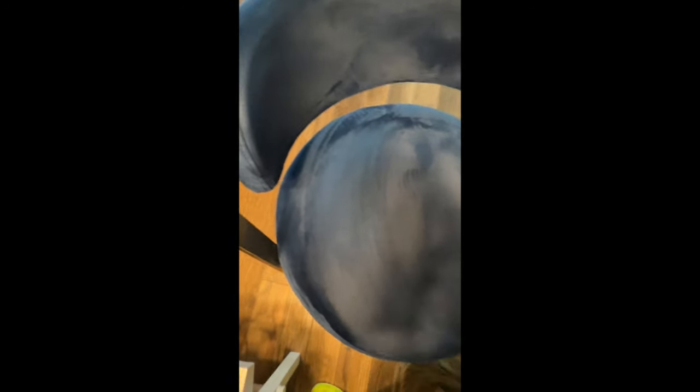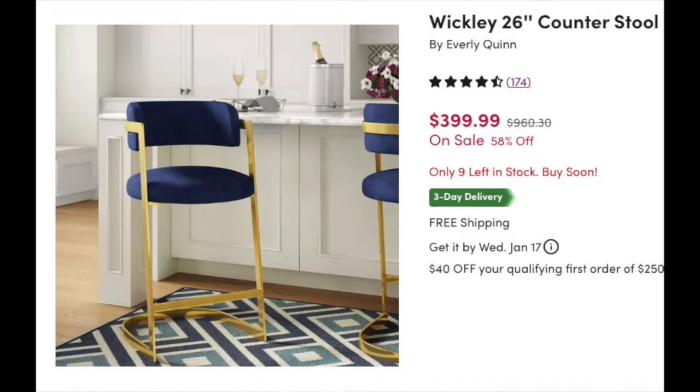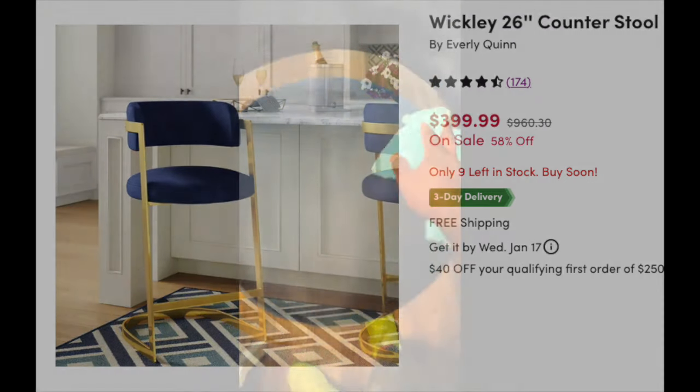Yeah, my son can't sit over here no more. So any of y'all got kids that love to mess up nice stuff? And if you wonder where these chairs came from, I think my wife got them from Wayfair. I think that's where she said she got them from. I let my wife do most of the decorating, you know, I just pay for it. She buy it, I pay for it. And we got a happy home because of it.